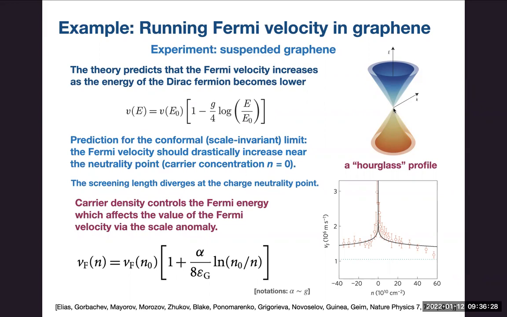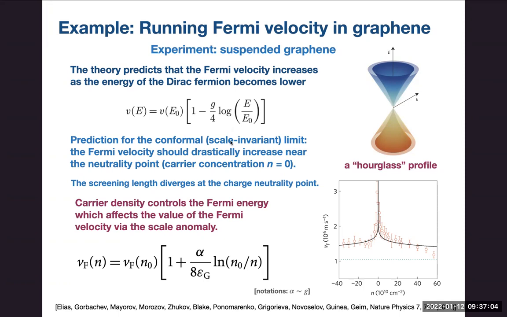So that means that the profile of this dispersion relation would not be a cone, but kind of an hourglass. And this type of behavior has been measured in this Nature Physics paper. I have no time to stop there to discuss in detail, but this behavior has been measured, and it was attributed to this running Fermi velocity. Right now, people understand that there may be more phenomena that contribute to this particular effect, because actually in graphene we don't have a decoupling regime. This is done in perturbation theory in the decoupling regime, but I will not discuss this in detail.